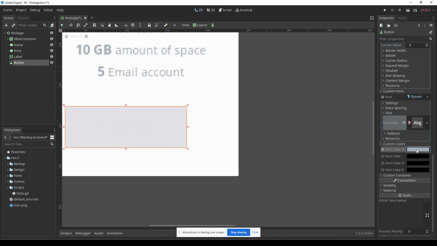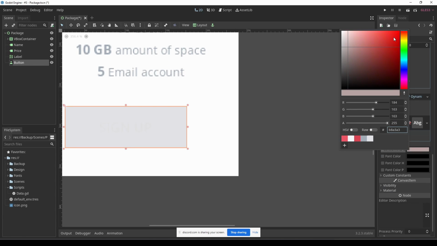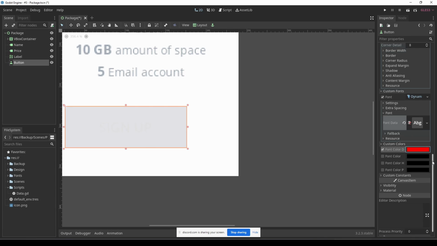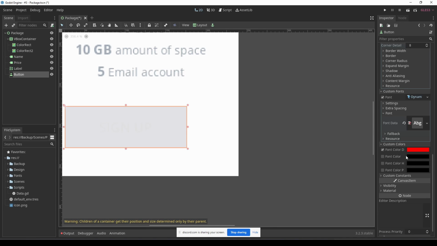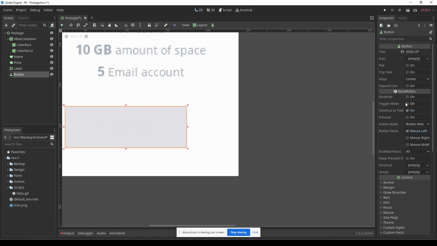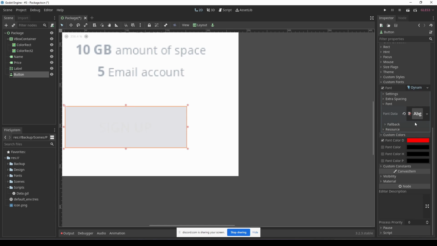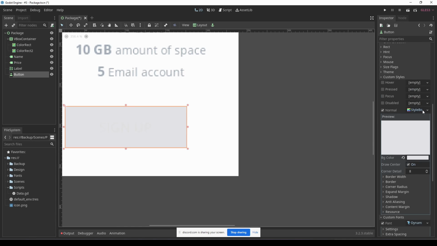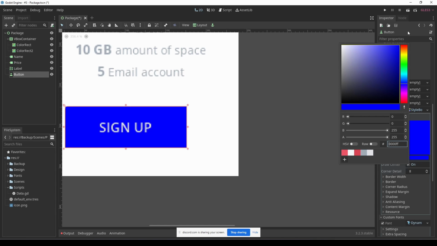Let's pick a color that is really harsh. So the color is not reflected at all. So that's actually the bizarre part here. Because it should have been at least glaringly red. And when we make the background color glaringly blue, that actually shows up.